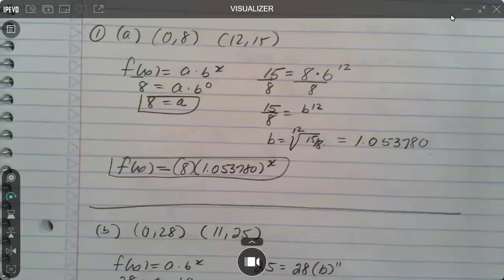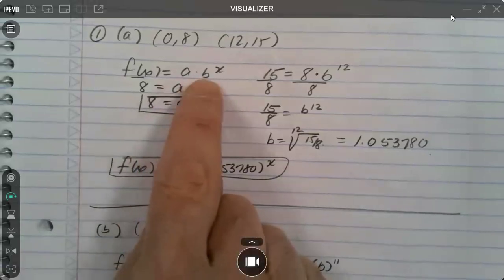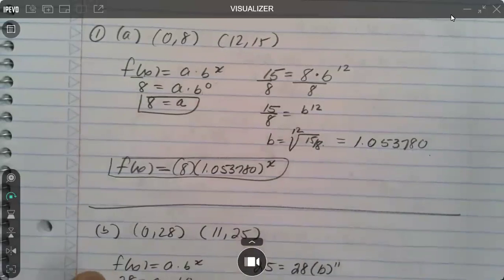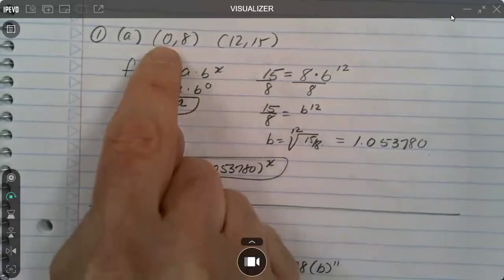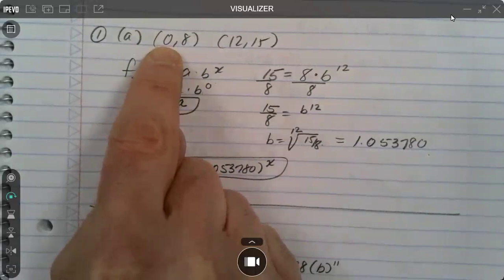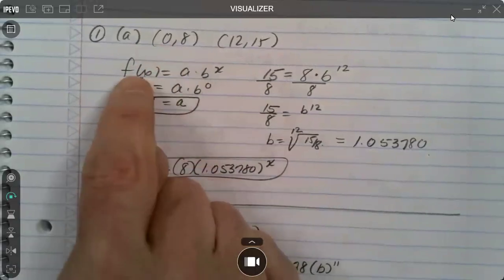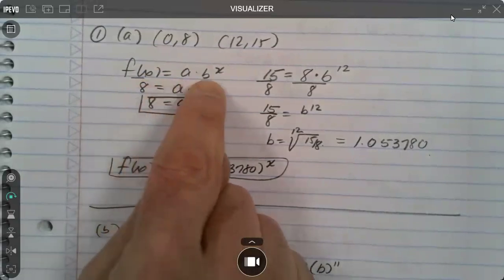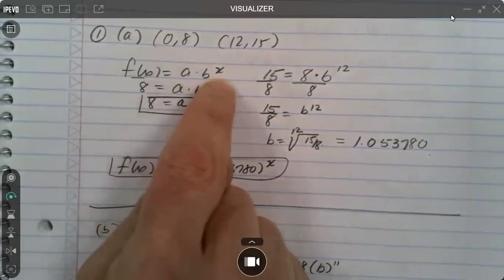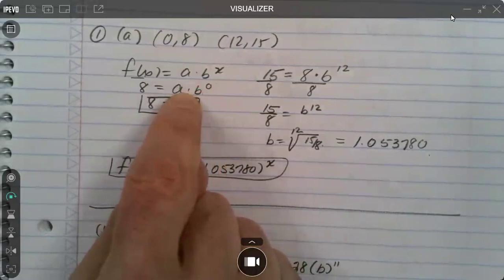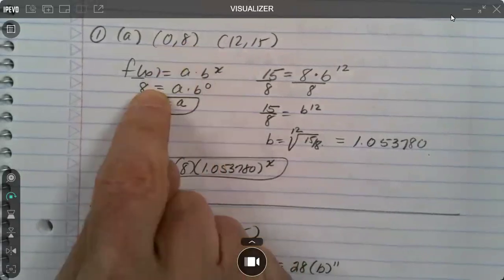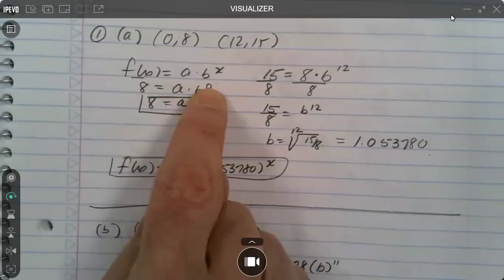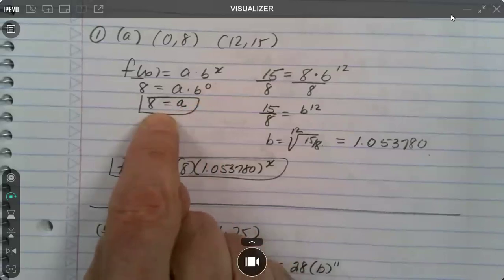for y. As with this video, we're telling you that these 2 points belong to an exponential function of the form a times b to the x. And the simplest situation is when you're given x to be 0. So that's the initial point you always want to start with, because it's going to give you a pretty quickly. So you write down f of x equals a times b to the x. When x is 0, I get b to the 0 times a, but the output is 8. B to the 0 is 1 times a is a equals 8.